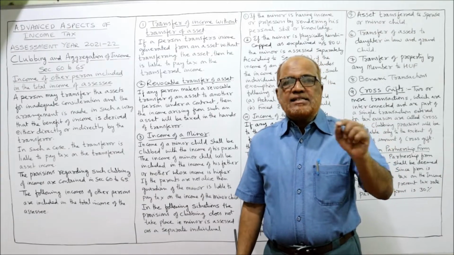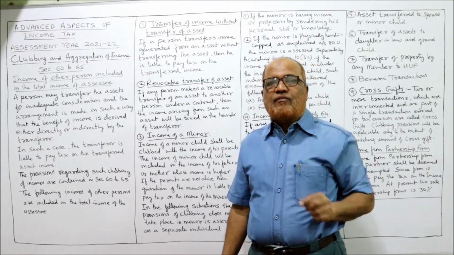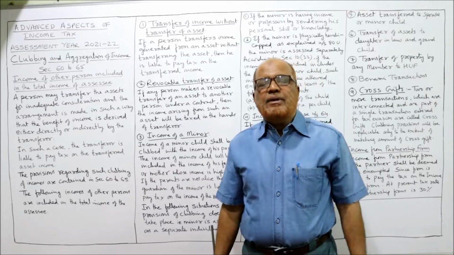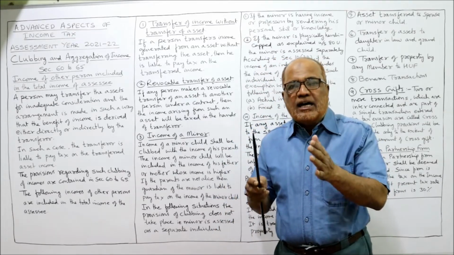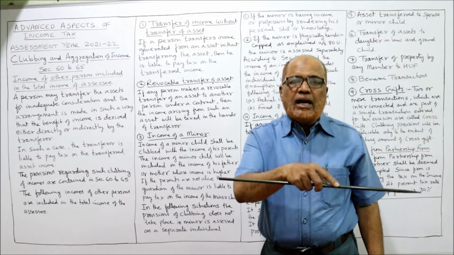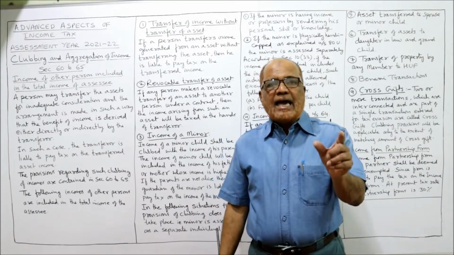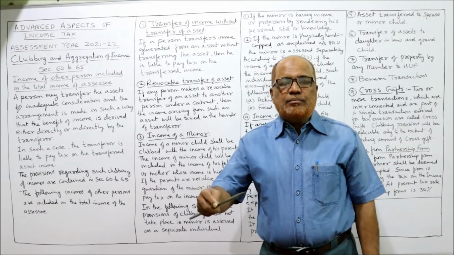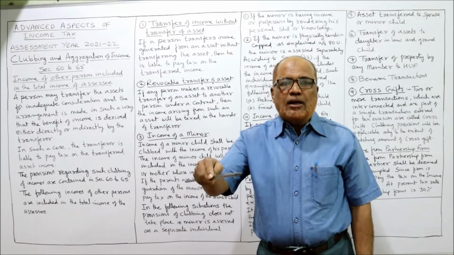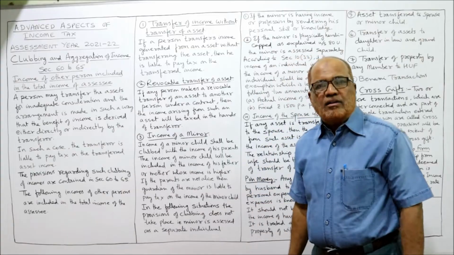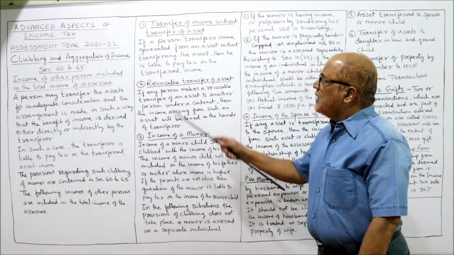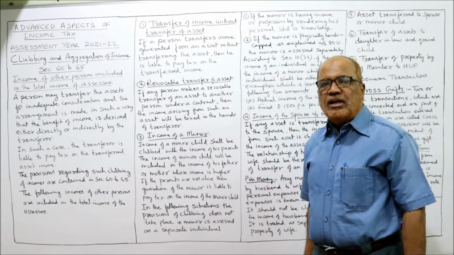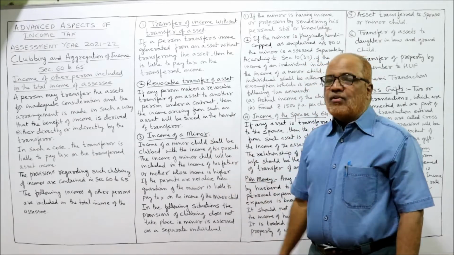But Mr. X has not transferred the asset in the name of Y. Only the income is transferred in the name of Y. In that case, the Income Tax Act says whatever income Y has earned, that income is included in the income of X, because X has transferred only income, not the asset. In that case, the income earned by the transferee is included in the income of the transferor. This is a specific provision given by the Income Tax Act. If a person transfers income generated from an asset without transferring the asset, then he is liable to pay tax on the transferred income. Second, revocable transfer of asset.